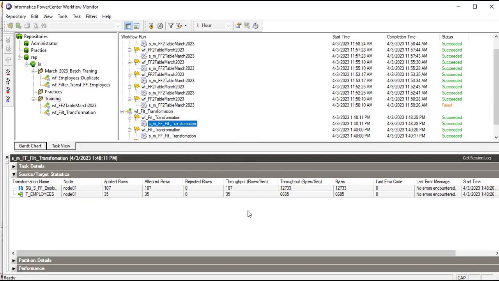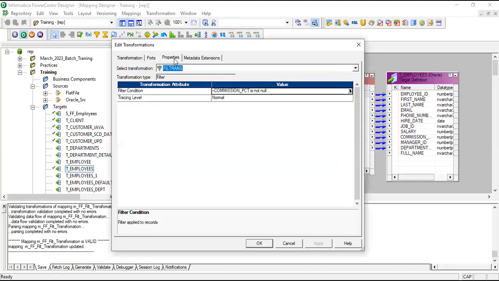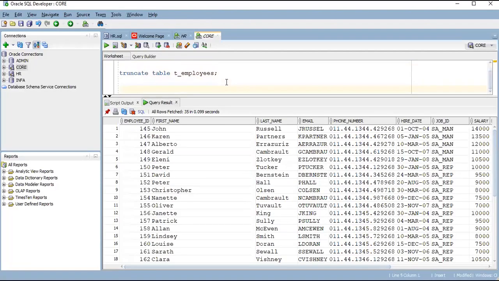So this is one of the conditions, one of the logics to apply in the filter. I will go for another example. Here you give a condition like this.